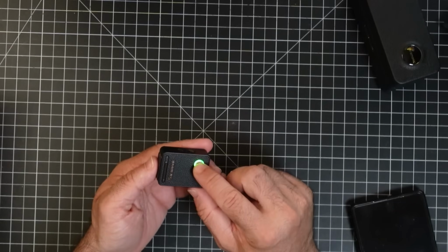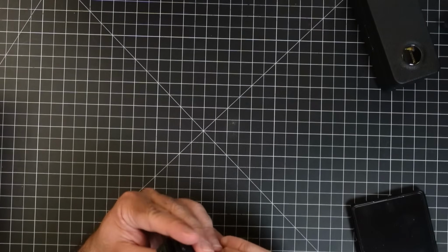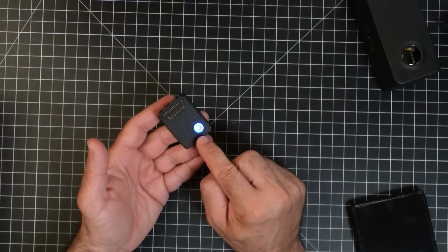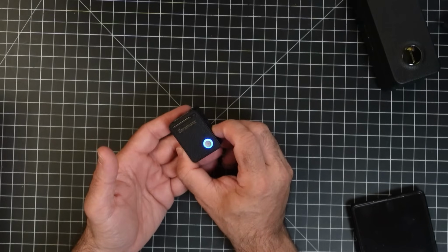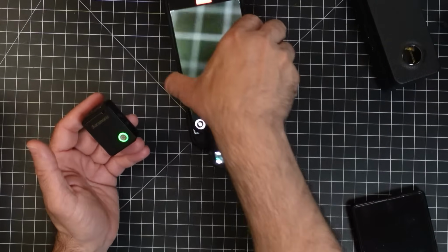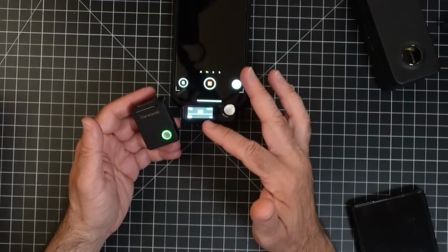And then you'll notice that you have this little light here. I'm going to turn off noise canceling. And when you turn it off, you'll notice that the light here changes color. I'm going to turn it on again, and you notice how it changes color as well. If I bring the receiver into view here, and by the way, this is a touch screen, so you're going to be able to swipe left, right, up, down, make selections, do all the configuration you like. I'm not going to go through all the configuration options, but just letting you know that it's a very robust menu.